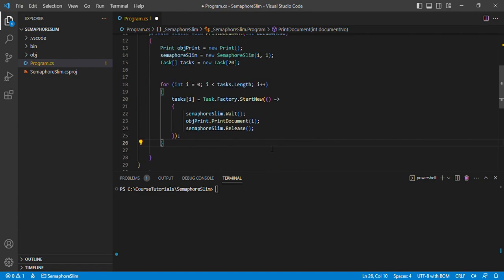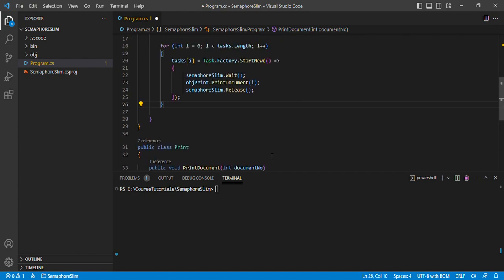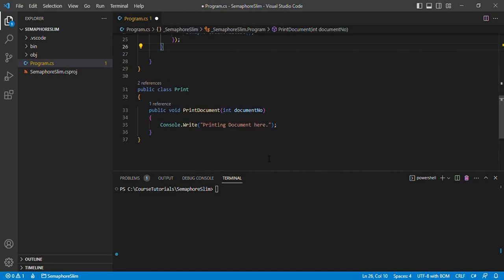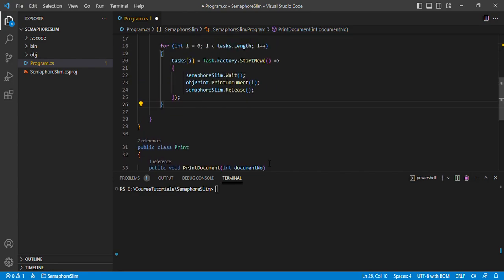Does that make sense? Hey, this is going to cause a lot of problems. Okay, we're going to test this. First, we're going to run this method without SemaphoreSlim.Wait, and then we're going to run it with SemaphoreSlim.Wait.